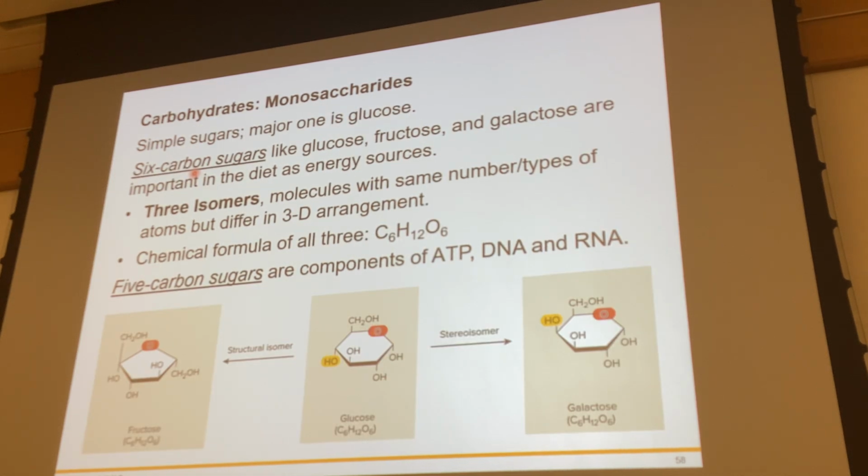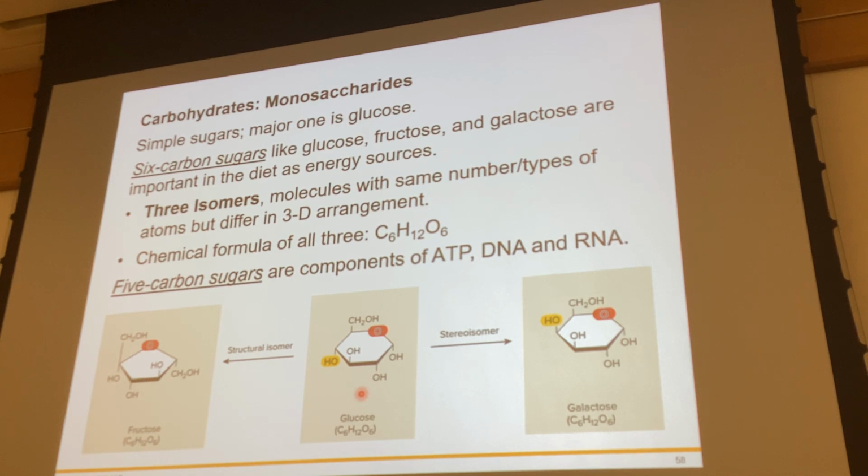Carbohydrates, monosaccharides. If you look at this picture right here, this is fructose. Now, I will not ask you to identify the name of fructose. I would only ask you to identify this one right here that I'm pointing at. That's glucose. Look at the chemical formula, C6H12O6. So in this class, I'm lying to you. In this class, we only have 1 monosaccharide, and that's glucose. But there's lots of different 6 carbon sugars.